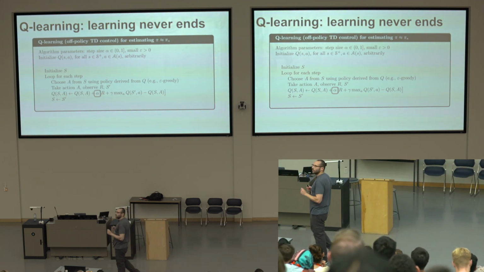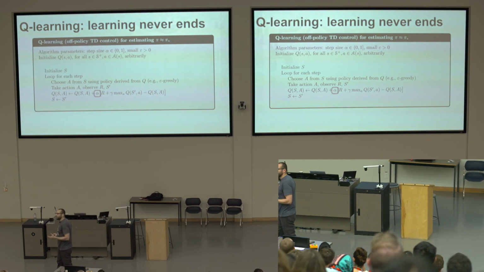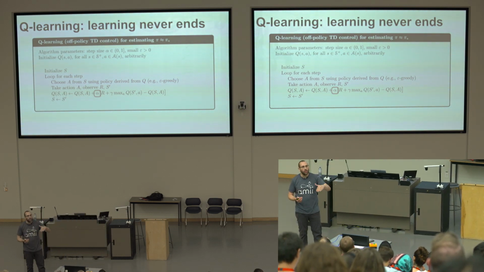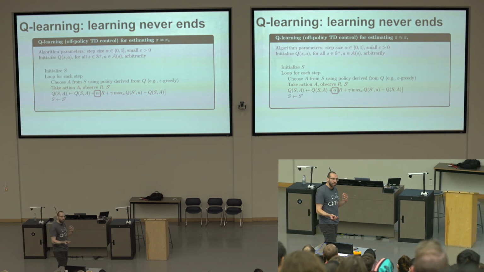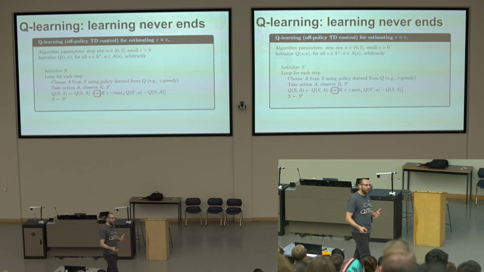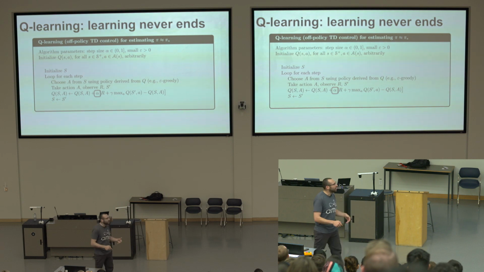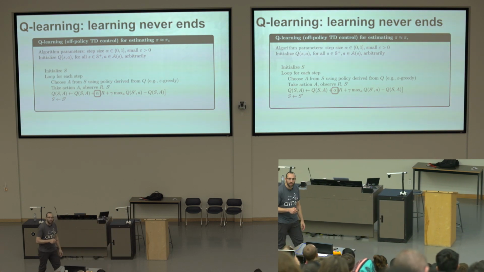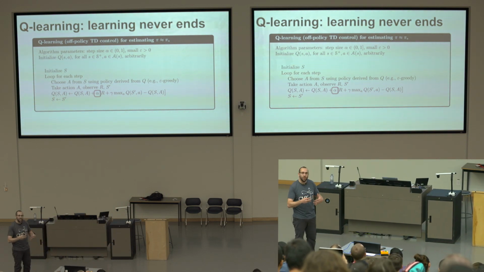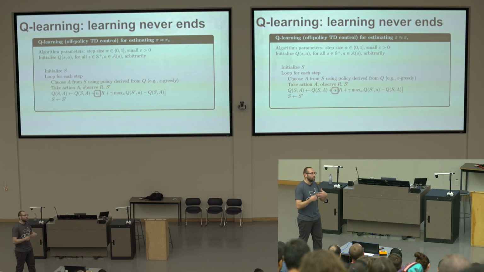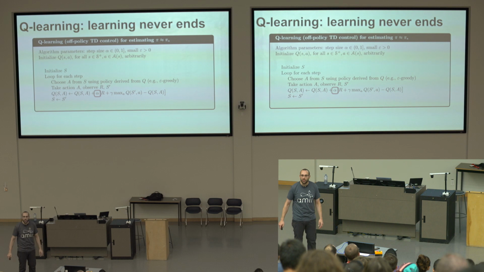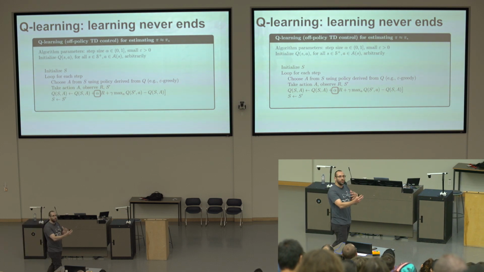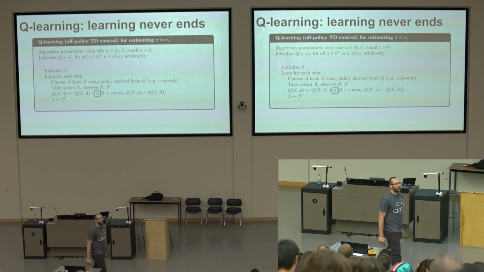But what wouldn't work is making alpha 1 over t, so that it slowly goes down to 0. We want the step size to be a constant, or maybe change with time in a way that it doesn't get very small, because learning is never done. As long as there's a constant step size, it'll continue to update its action value estimates, which means it'll continue to refine its policy, even if the distribution of reward changes, even if the MDP has drifting dynamics. It'll account for all of that.